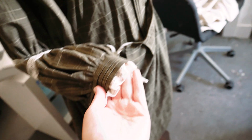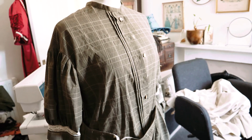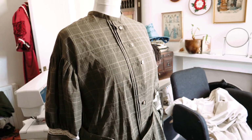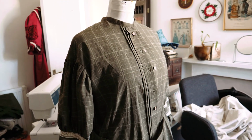And because I had just enough lace, I added some to the cuffs as well, because it was just enough and I thought that was meant to be. The last thing this needs is a button on the cuffs and a loop, and it'll be done. Overall, I think it's really cute, but I want to see it all together, properly dressed up, to really make up my mind, which I hope to be doing later today. So let's wait for that and see.